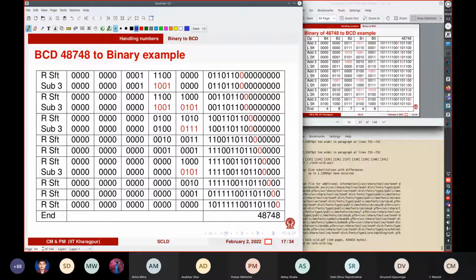What we had said a long time back is that this kind of conversion is actually needed now also.